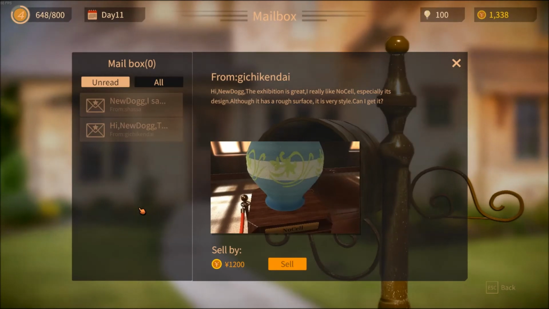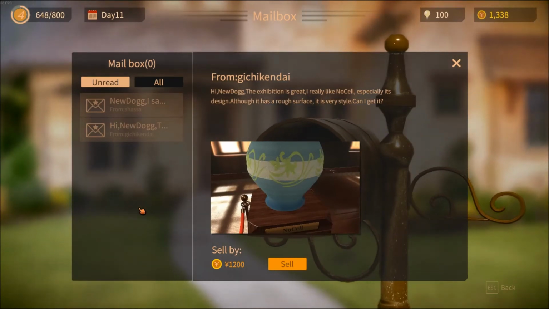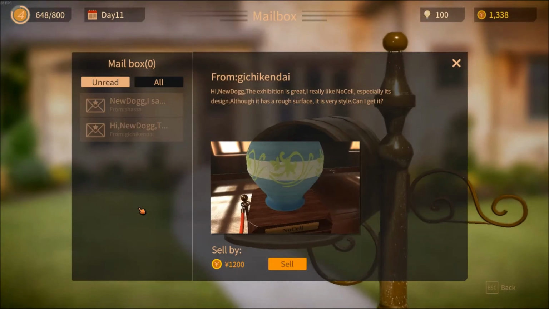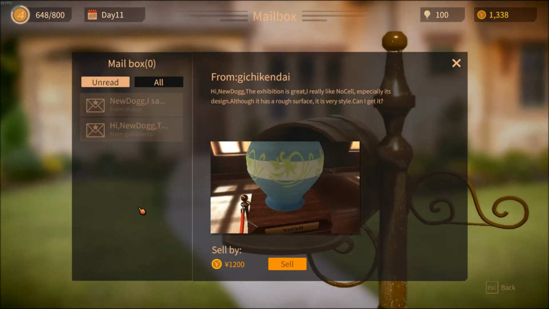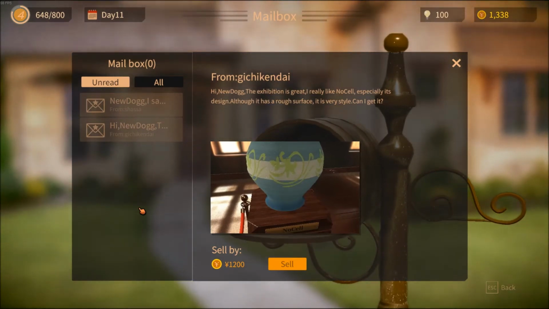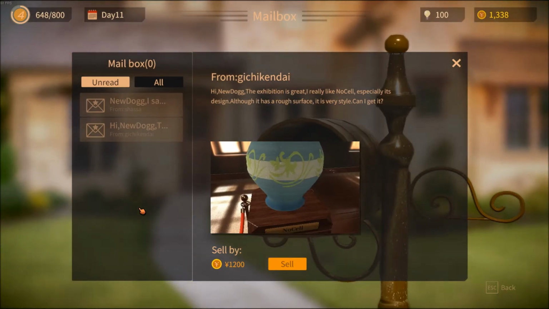Okay. From Gitchy Kendai. Hi, new dog. The exhibition is great. I really like No Cell, especially its design. Although it has a rough surface, it is very style. Can I get it? It is very style.